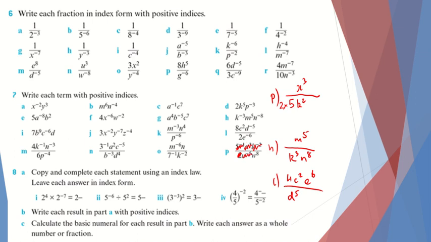U to the power of negative 5, so U to the power of 5. I'm trying to put it in alphabetical order here. And W to the power of 8 won't change. Okay, so let's simplify this. U to the power of 5, x cubed over 10, because we'd have 2 times 5 is 10. K squared W to the power of 8, and that's your answer.